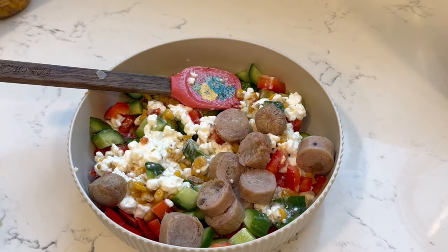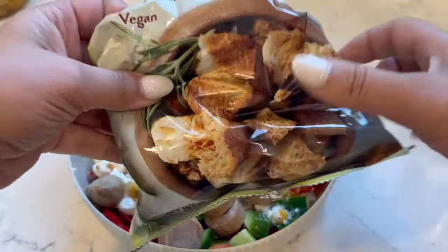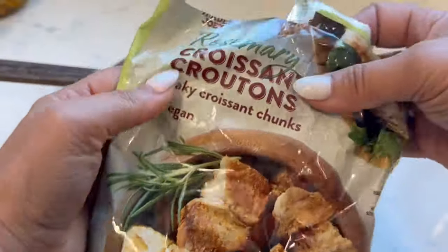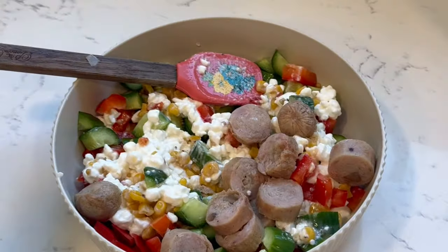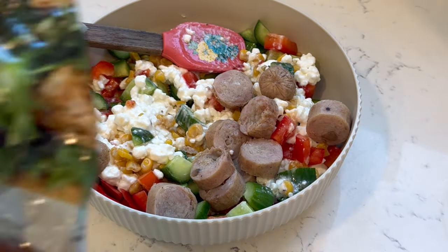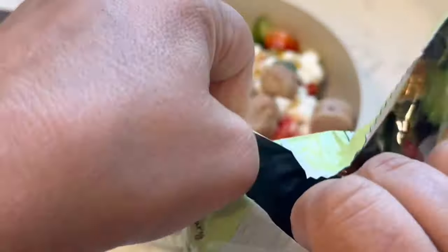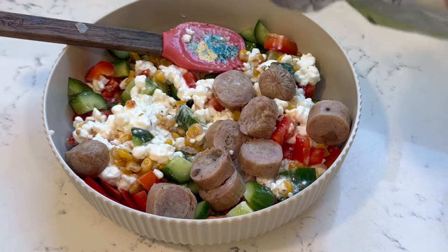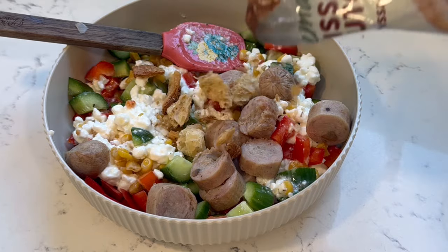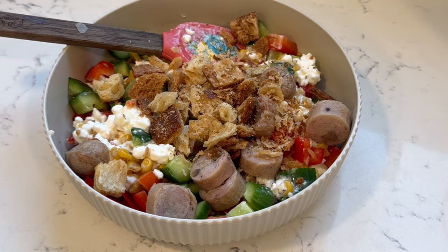After I put this in the bowl, I reach over and I want some more crunch. So here's what I'm adding. This is a product that I also get from Trader Joe's. It's called the Rosemary Croissant Croutons. And I'm sorry that I'm zooming in and out like this. But these croutons are very flaky. They're not very dense. They're more flaky, if that makes sense. But the rosemary flavor of them is exactly what's needed for this cottage cheese bowl. Because like I said, we've got maple with the sausage and all of the other flavors. This just, I can't explain it, but it tops it off.